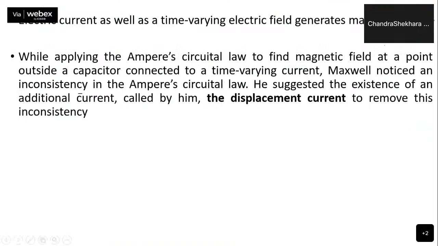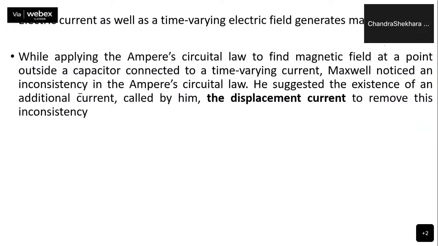Now here when I say electric current as well as magnetic field, both are interconnected. How do you understand that? Moving electric current generates magnetic field. Similarly, moving any magnetic field generates electric current. It has to be understood by a common man.